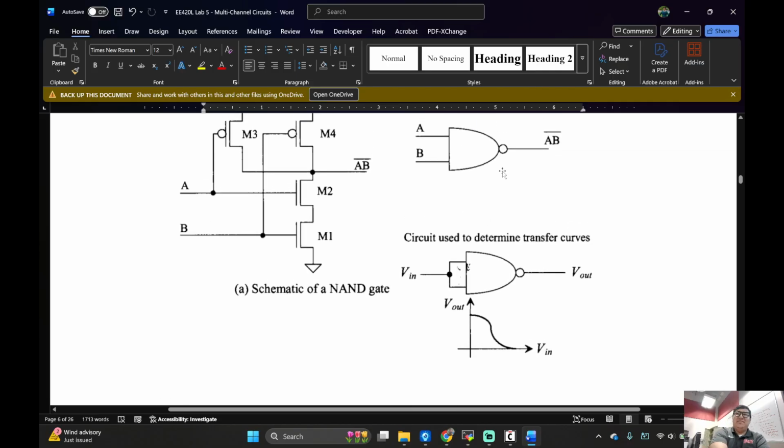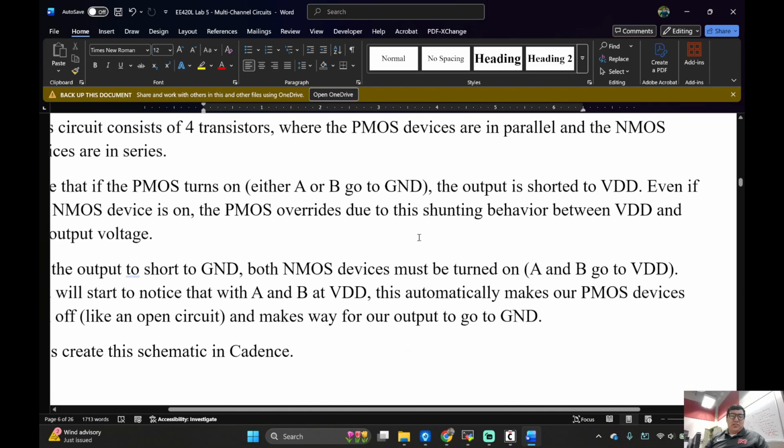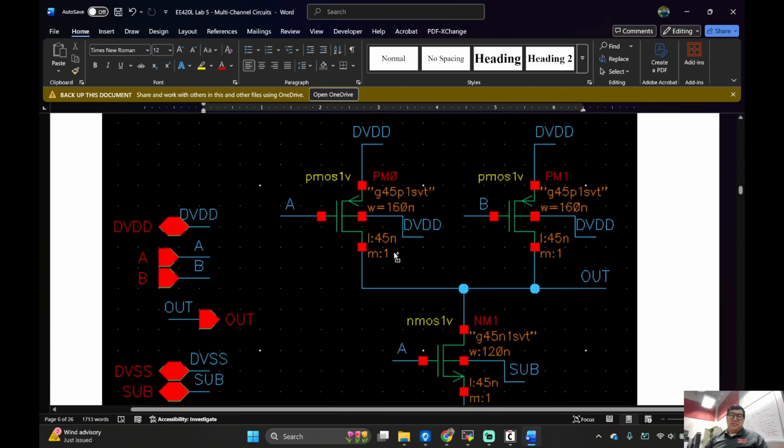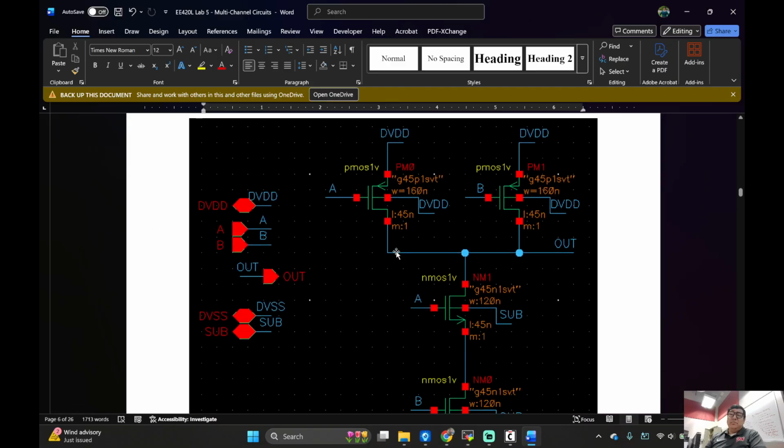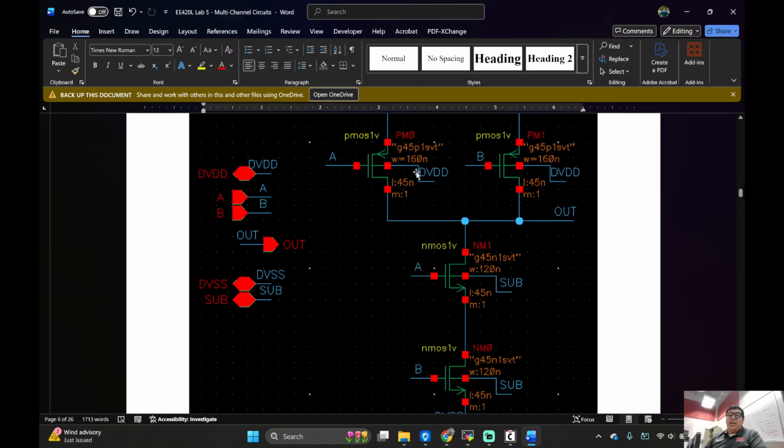Everyone remember this stuff? I go over this. Let me show you what I did. Really simple topology, okay? And for this one, I used 160 nanometers for the width of the PMOS. You want to know why? Because in Lab 4, we saw that we got like the 20 and 20 current for the NMOS and the PMOS, remember that?